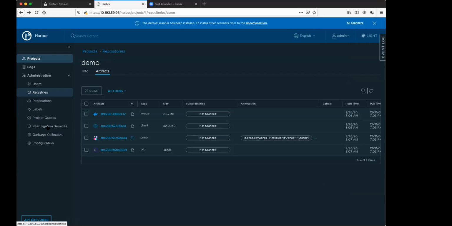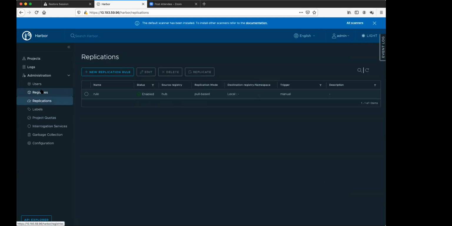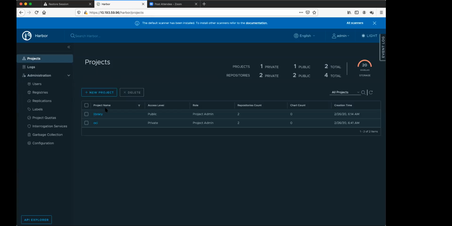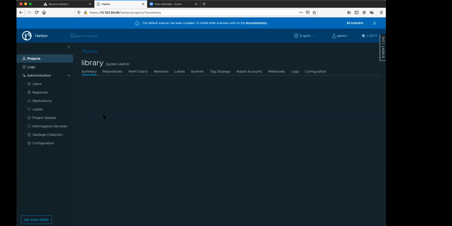So that's basically all I had for this demo. I think some of the APIs are done for the replications and quotas, but I don't have a lot of confidence that it works. So, for this community meeting, it was mostly about demonstrating how the artifacts would show up on the Harbor UI and some of the breaking changes.